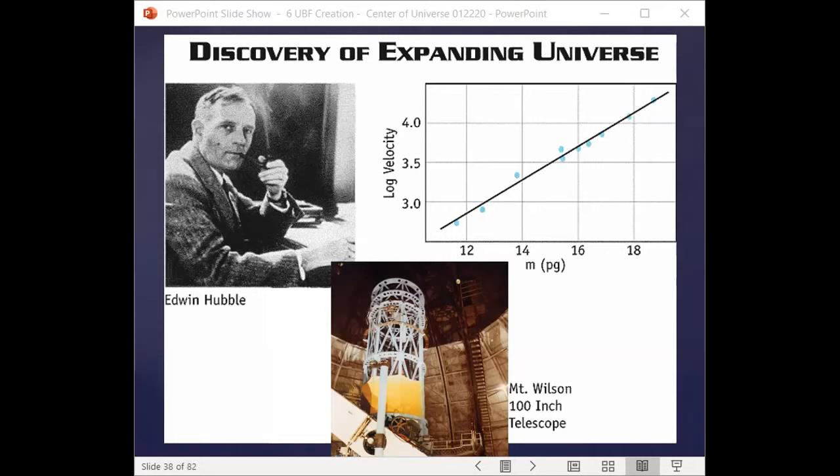Yes and no, but if you look at it literally, the universe doesn't need to expand. Just assume the universe is static, and you see this redshift. That means that these galaxies are literally moving away from us. That is a literal interpretation. If you take that interpretation, it means that we are at the center of the universe. Hubble himself, in his later days, admitted that we might be at the center of the universe.